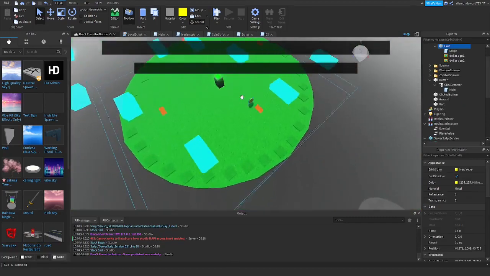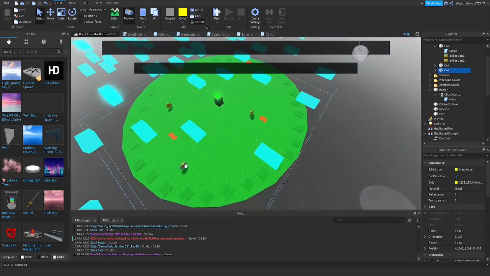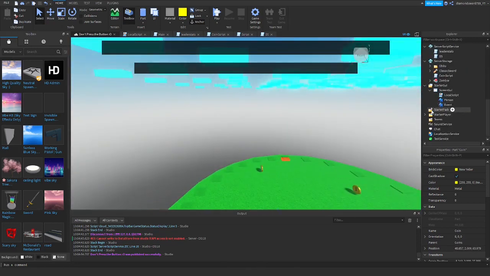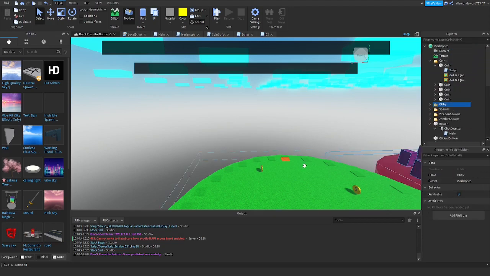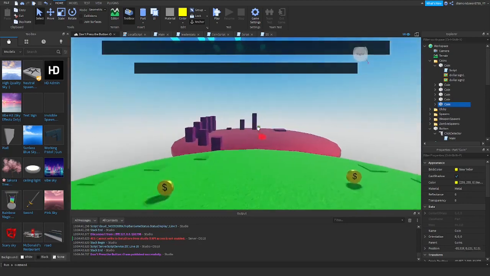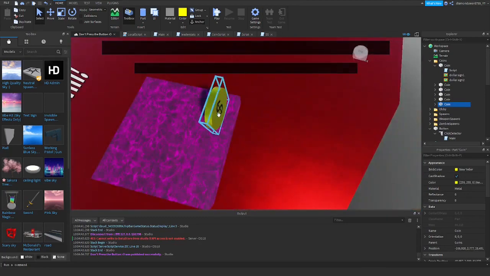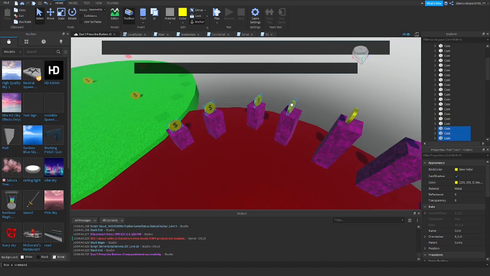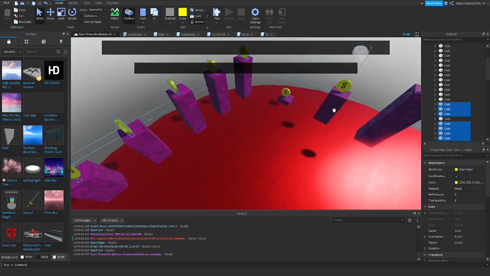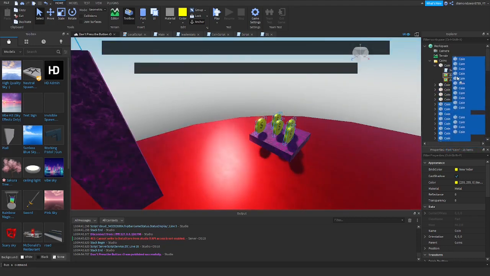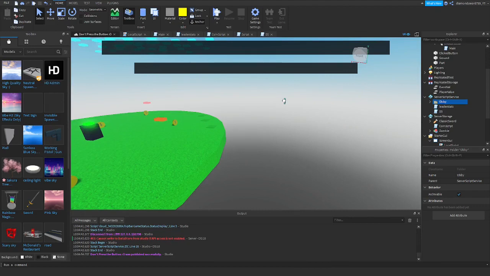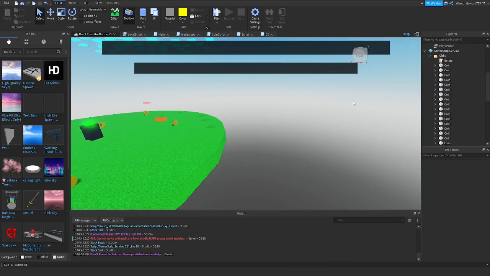Then we can just duplicate coins around. And in the obby area, I'll move the obby into workspace just for now so you can see it. I'll put it back in a bit. I can go ahead and move coins over here. And actually, I can select all these obby coins that I just put in and move them into the obby folder because they're part of the obby, so they will be deleted with the obby. Now I can put the obby back into ServerScriptService. Oh, forgot just one little coin here. There we go.